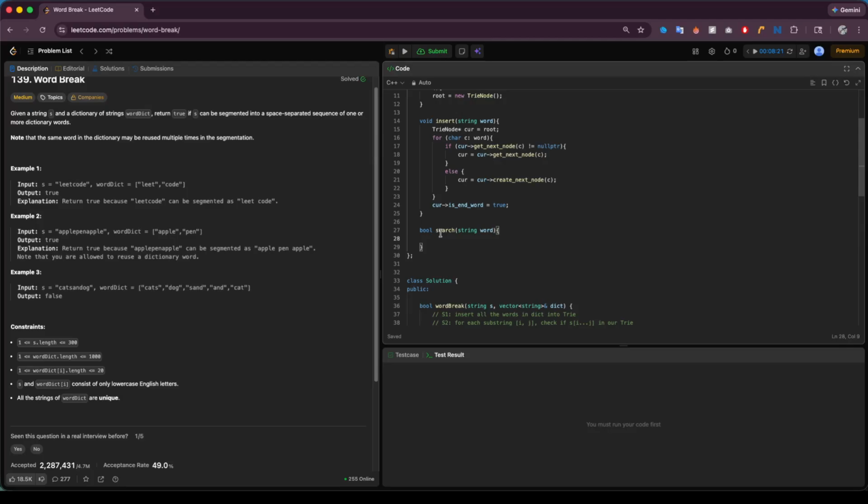And for the search, we're gonna have to travel. First of all, we get the root node and we travel through all of the characters, and we do the same thing right here.